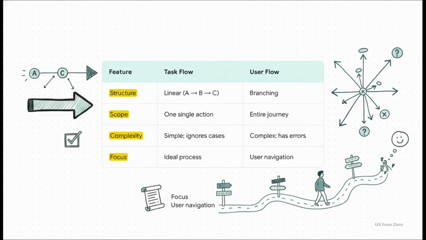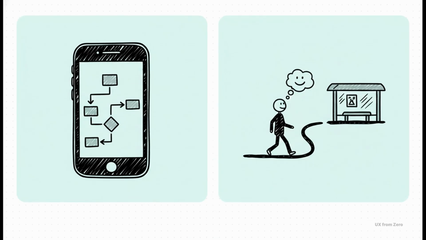Choices, mistakes, and all. Oh, and here's a quick side note, but it's super important. Don't get a user flow mixed up with a user journey map. They sound alike, but they're very different. A user flow is all about what you do inside the app or website. The journey map is everything. It includes what you were thinking and feeling before you even opened the app and what you do after you close it. It's much, much bigger.